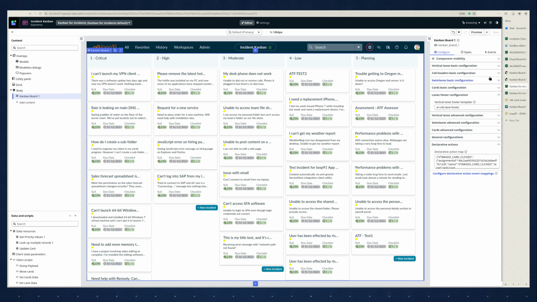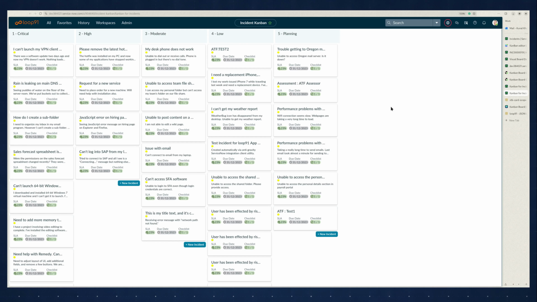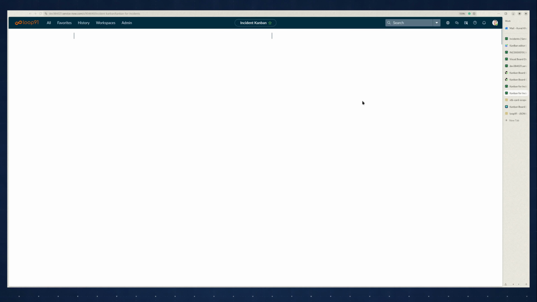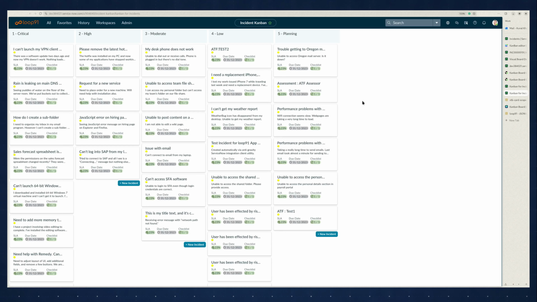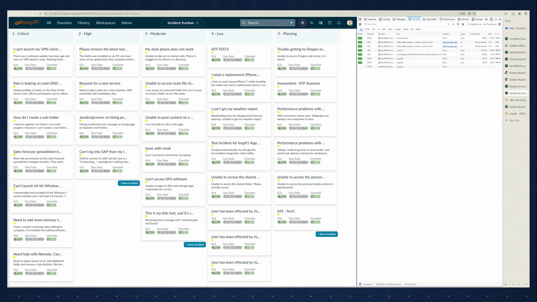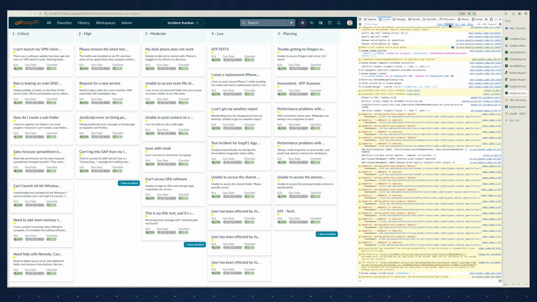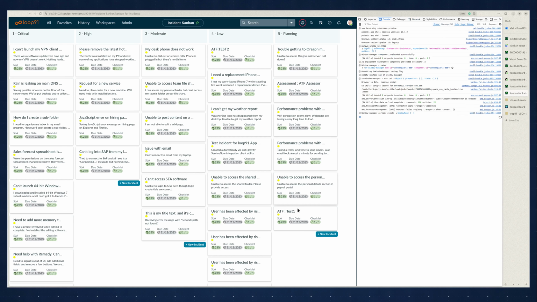Save, and let's go to our output page, refresh it, and since we were logging it to the console, once the page loads, we will open the dev controls and go to the console. I'll hide the warnings because they take up too much space, and click on new incident, and you see we have it.